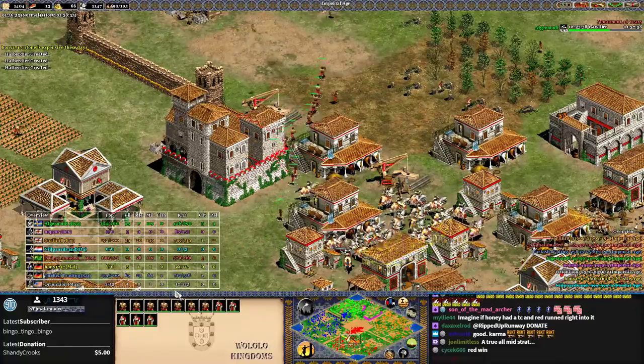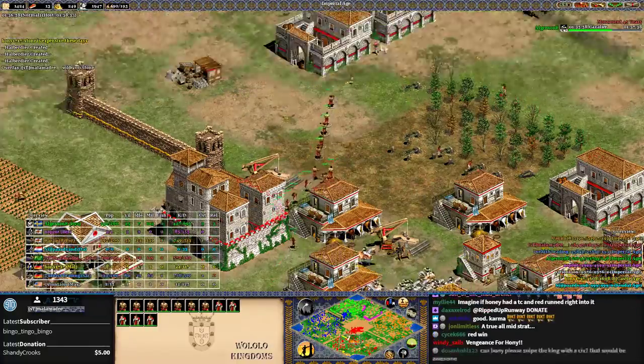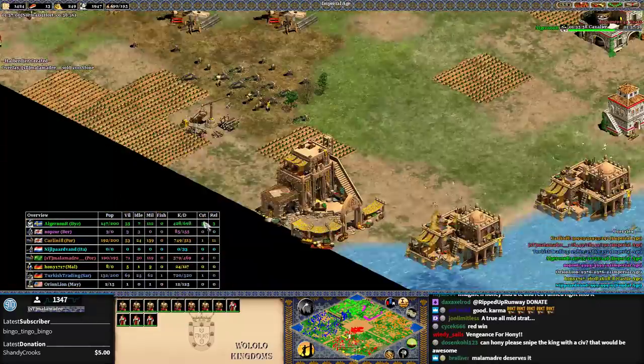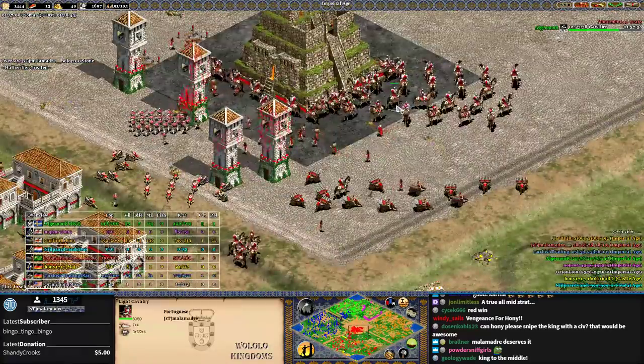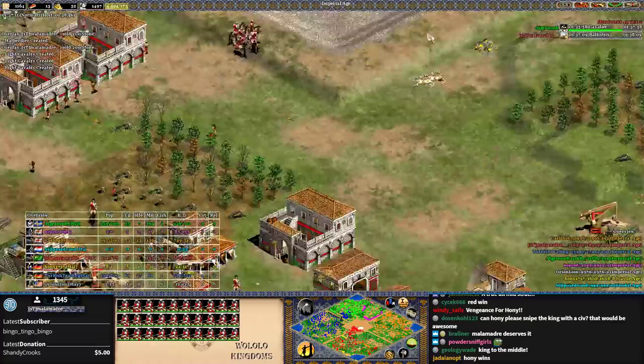Pony trying to buy stone. He's selling wood and food and buying stone just so he can get a TC. So stone is expensive these days. Unfortunately, I think Pony's days are over. Will Mal Madre be able to win this?